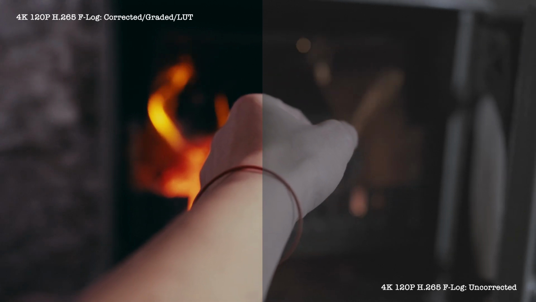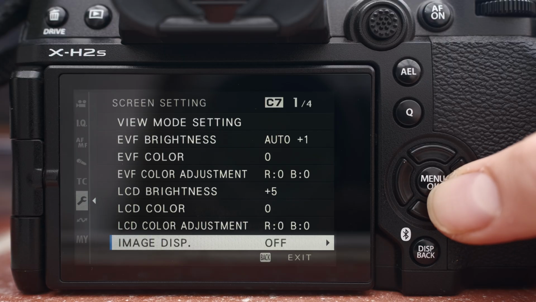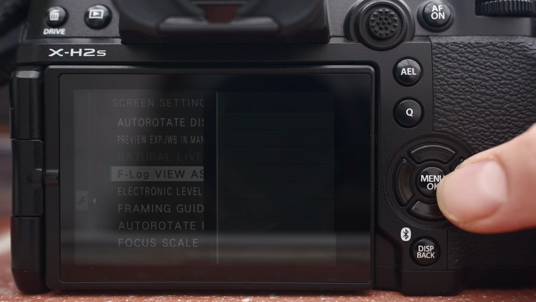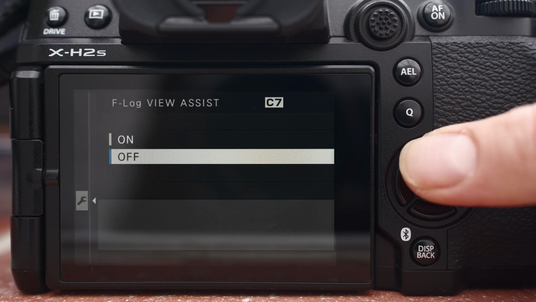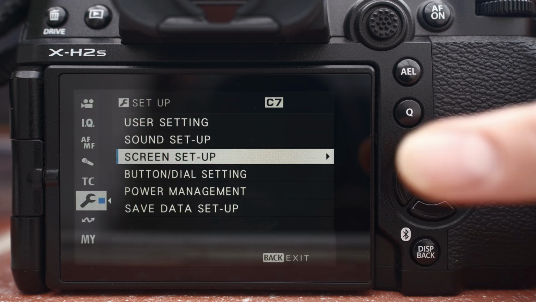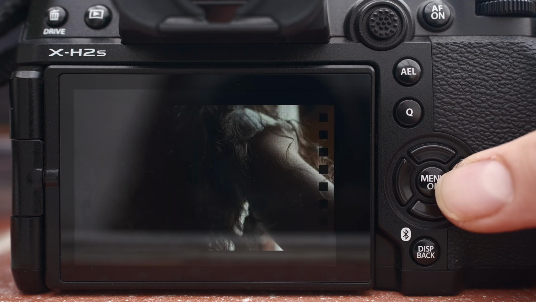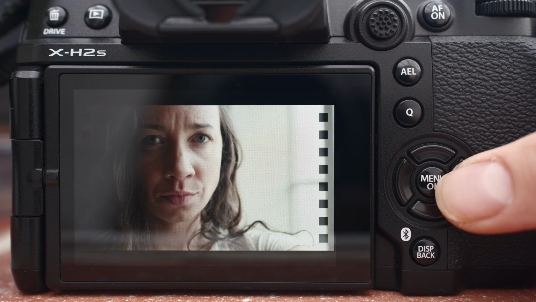And the other setting is, if you want to, you can apply an F-Log film assist in your settings, where it will show you some kind of correction when viewing your image on your multimedia menu to look at it back. So at least it corrects it a bit for you. You can see if it looks okay. So that's quite handy to have. I've actually turned it off originally, but I put it on and I quite like it. So I've just kept it as that for the minute.